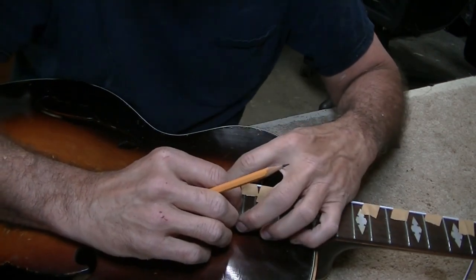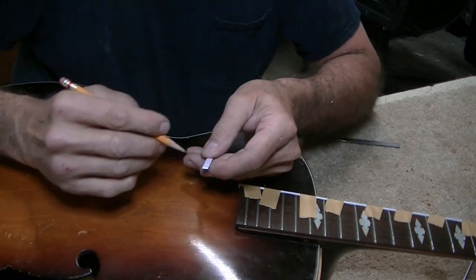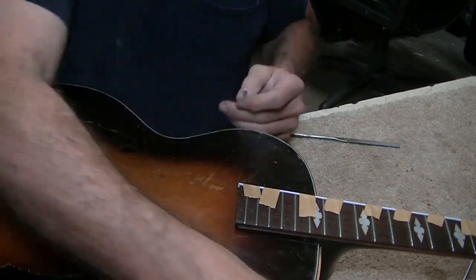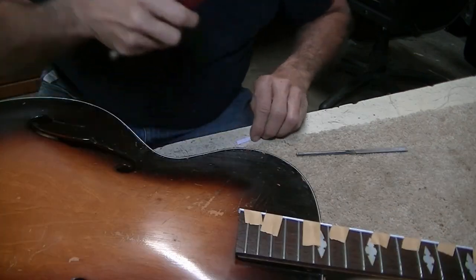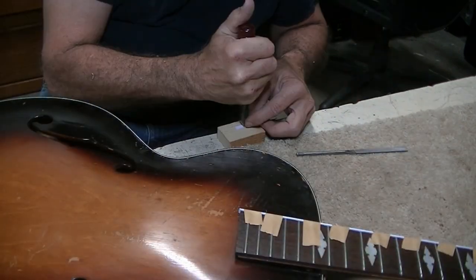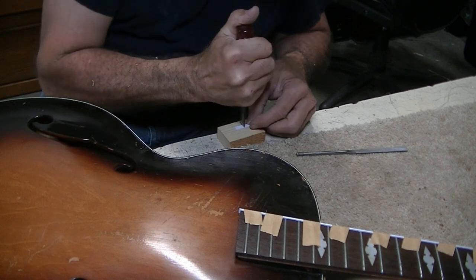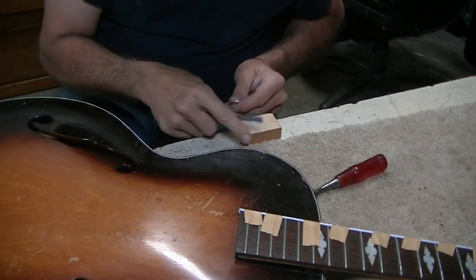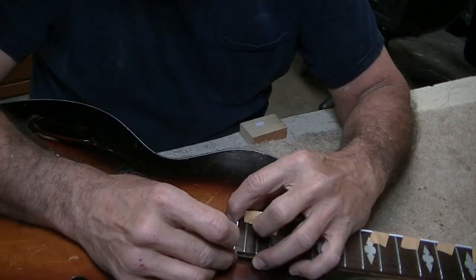I want the pencil just as sharp as I can get it, and that would be the inside of the 45. So if the 45 goes away from that mark, I'll cut it long first. Matter of fact, I'll just cut it a little long and just file it, because filing it is the safest way to go. That should do it pretty good.